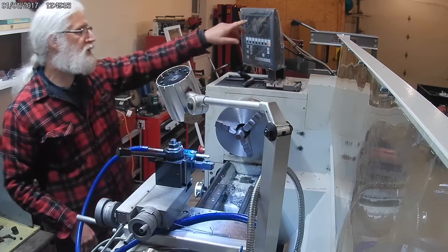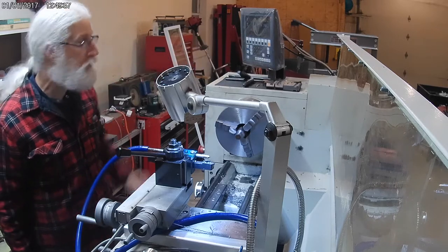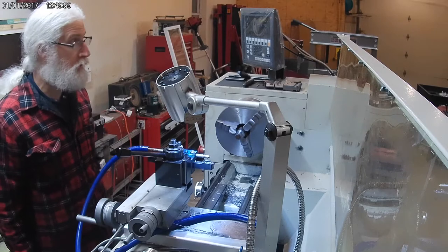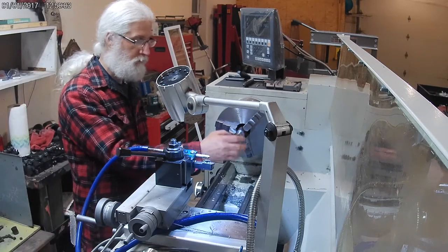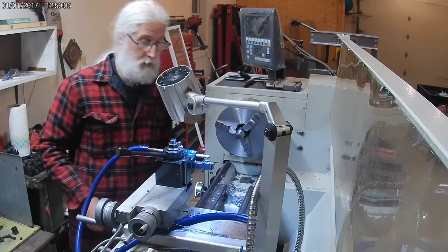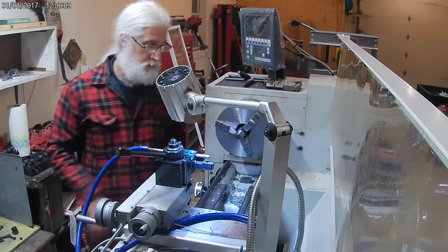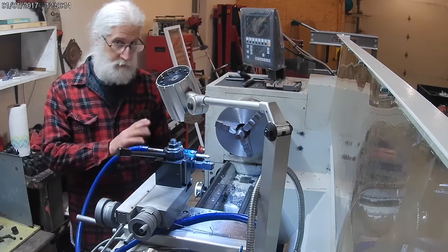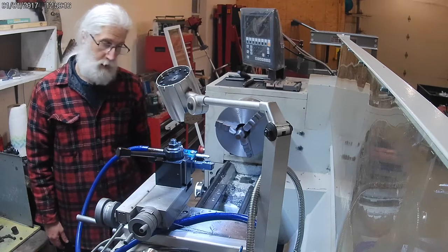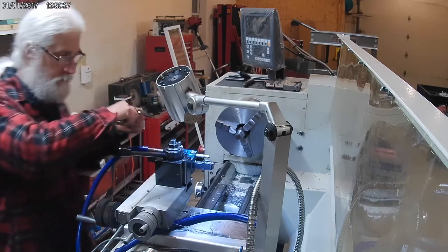I did notice just as I was feeding in that it ticked over the last 0.01, but that's right on the threshold of its reading capability, so I'm not worried about it. And for what this is, it's not that critical anyways. I'm just feeding it into a collet. The other side is where it gets more important, but 0.01 millimeter, not inches, that's pretty fine. We'll see how accurate it really is.